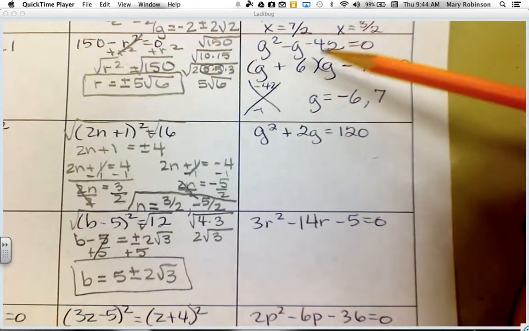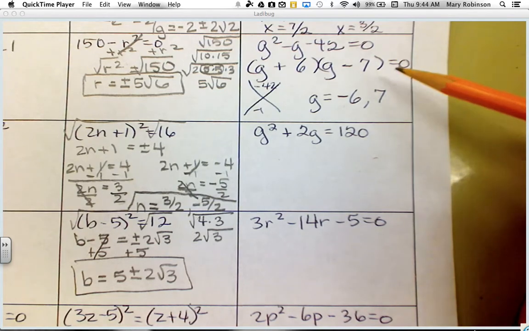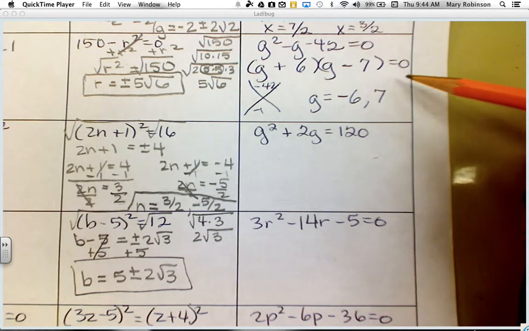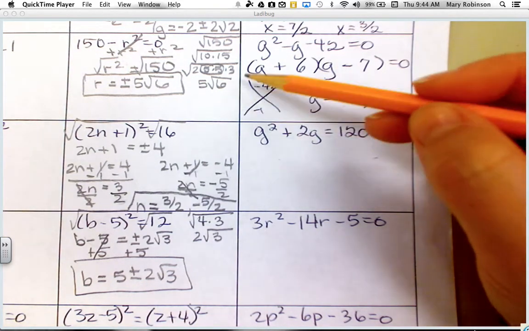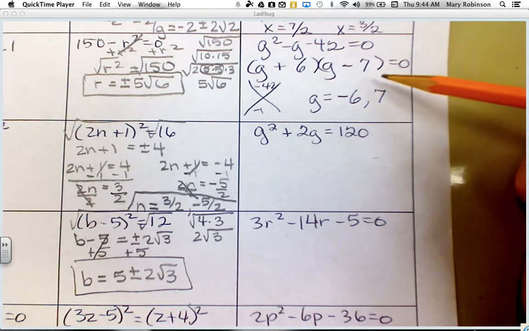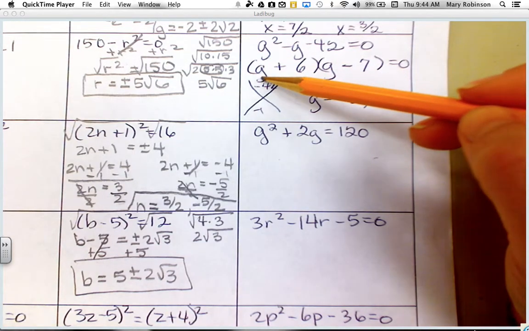So for g squared minus g minus 42 equals 0, we ended with that one yesterday, but the bell is about to ring. So make sure you got all of that down. So recall, you can use your diamond method or just use trial and error. Just think, well, what terms do I multiply to get g squared? G and g.